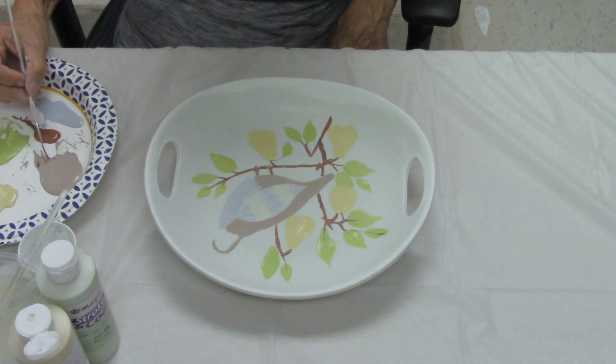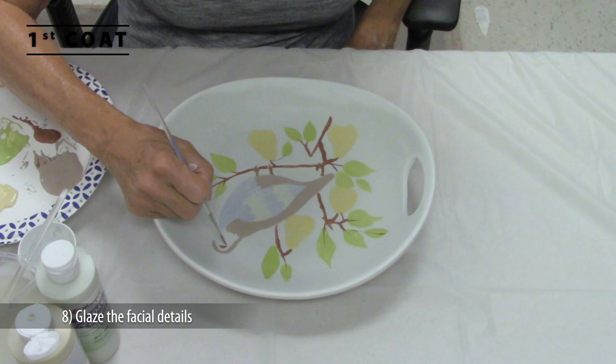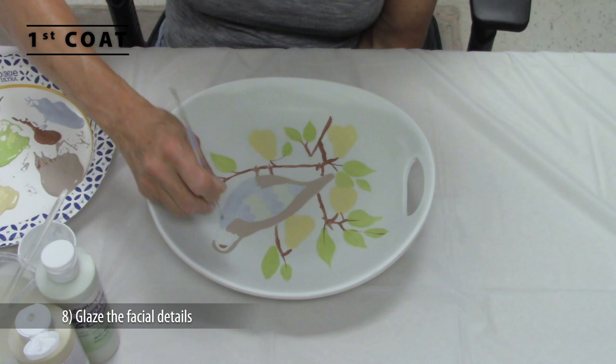On the eye, use the detail liner and your Cafe au Lait. Paint in the eye, and then with the back of the brush, dot the eye with SC15 Tuxedo for the pupil.